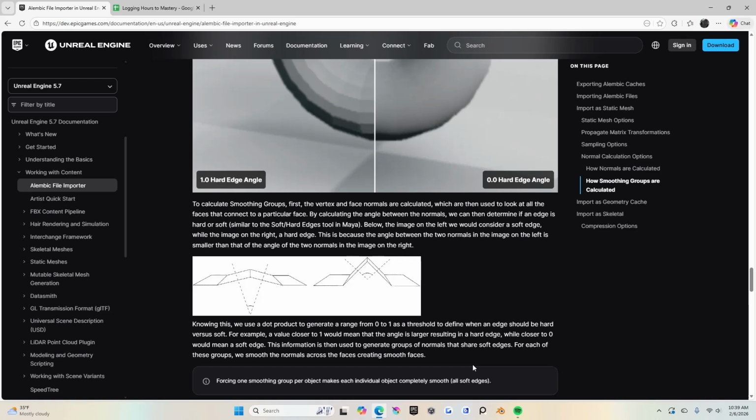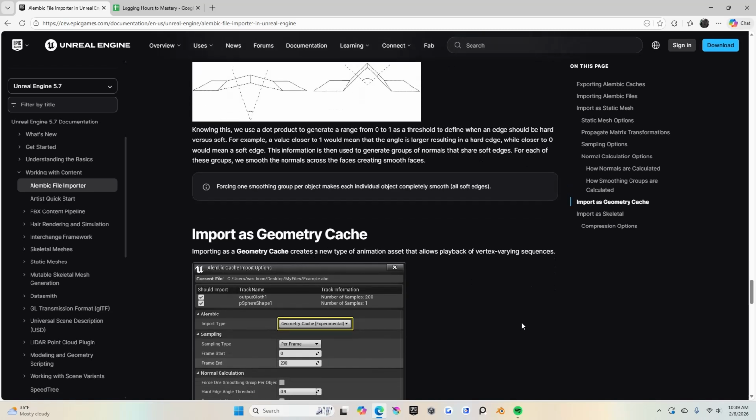Below, the image on the left we would consider a soft edge, while the image on the right is a hard edge. This is because the angle between the two normals in the image on the left is smaller than that of the two normals in the image on the right. Knowing this, we use a dot product to generate a range from 0 to 1 as a threshold to define when an edge should be hard versus soft.